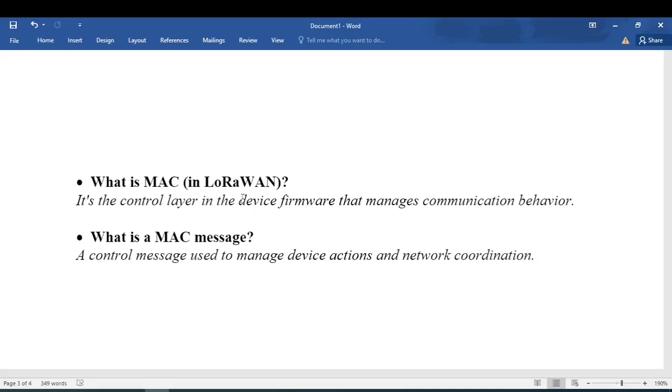This layer includes a set of command types and control functions commonly referred to as MAC messages, which are responsible for managing and controlling the device's behavior over the air.